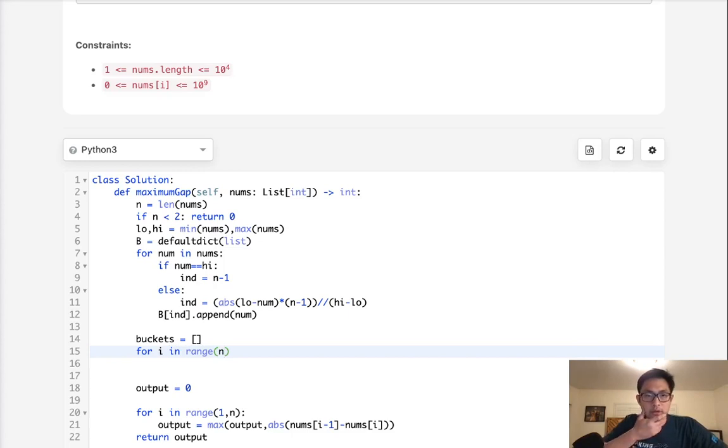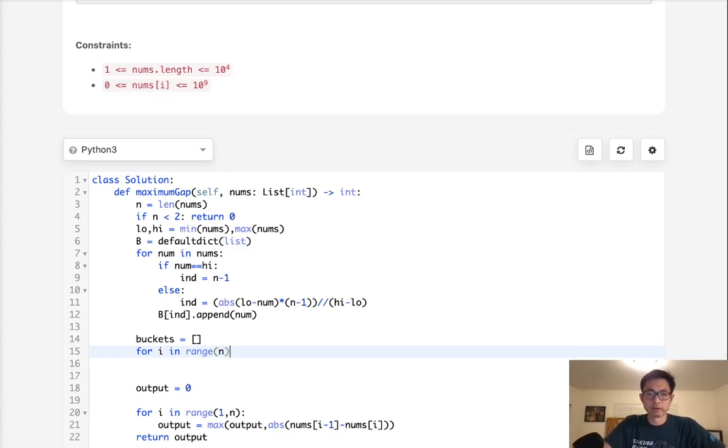Wait, am I doing this right? For i in range of n. I apologize, I'm brain farting. I guess it's for i in range of n minus 1.